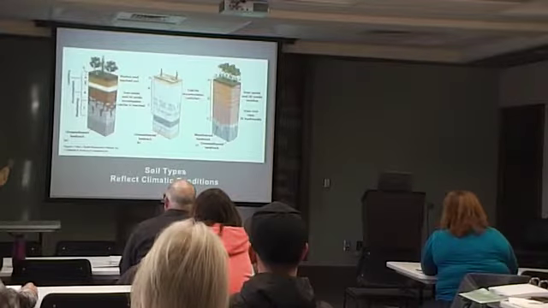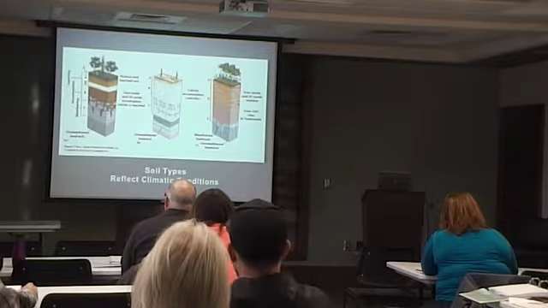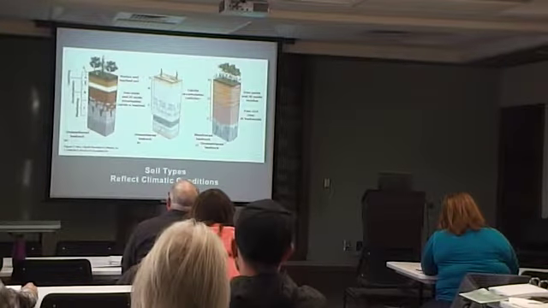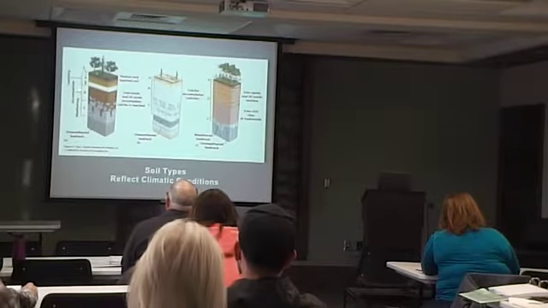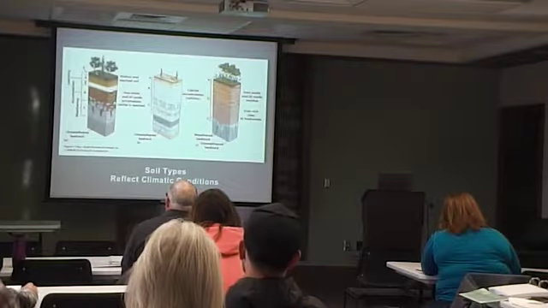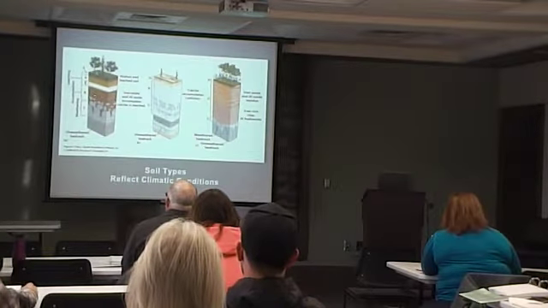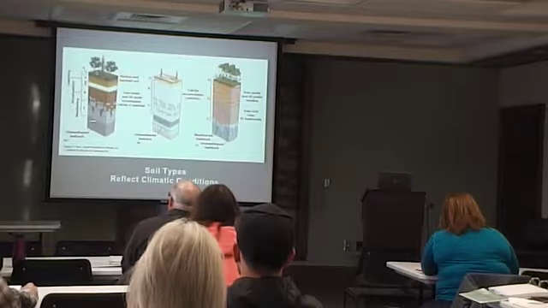And then here is the E horizon. That's the eluviation horizon. That's where stuff is being leached out. So the material is being removed from that. And the B horizon is the accumulation horizon. Okay? So that's where the stuff from E goes, or it gets drawn up from down below. And then the C horizon is the zone of weathered parent rock or parent material.